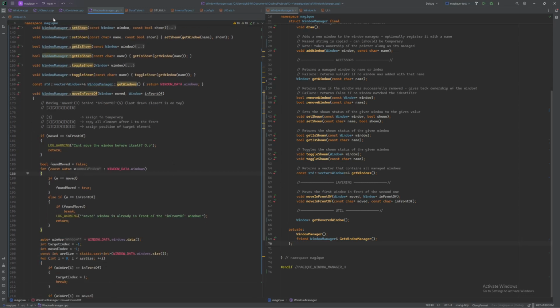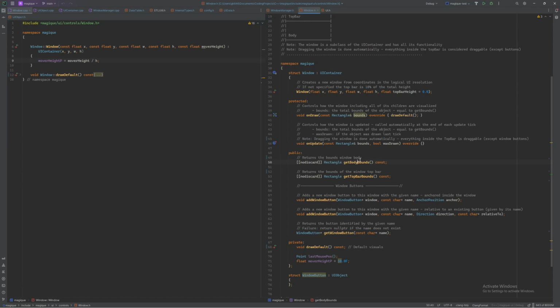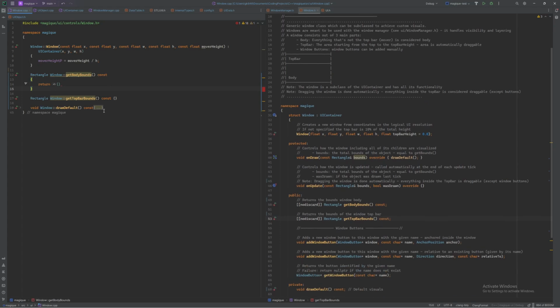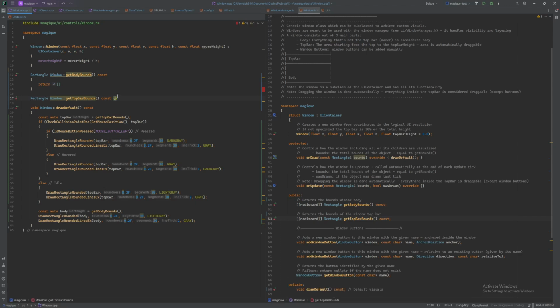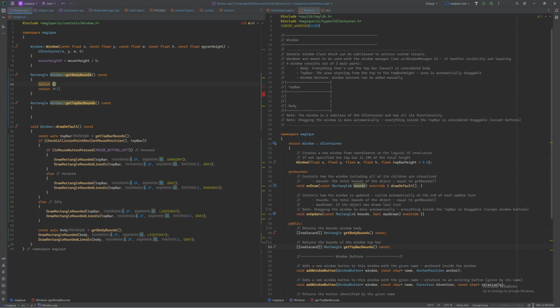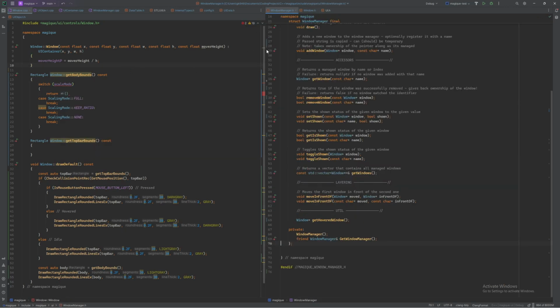Okay. And so the body bounds, it's pretty straightforward. Okay. So the top bar is just return... damn. But scaling. Cannot access that.